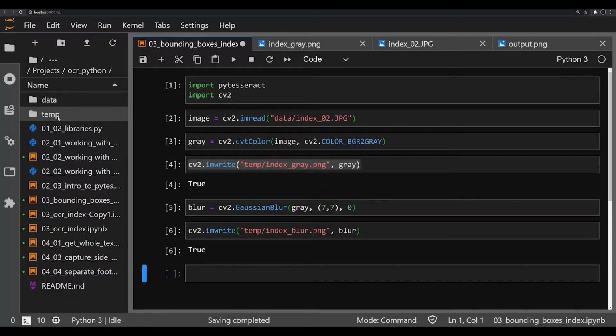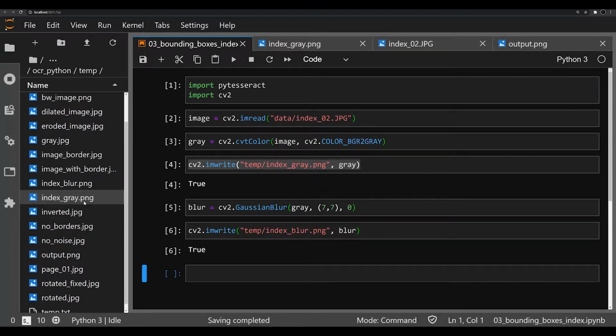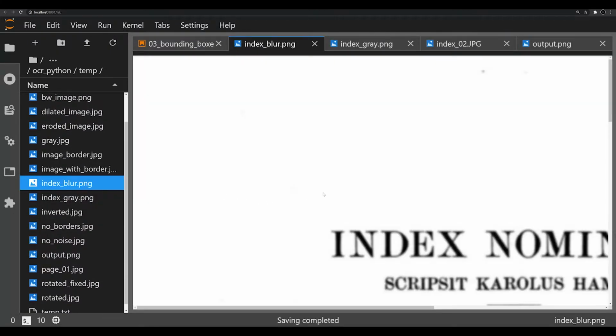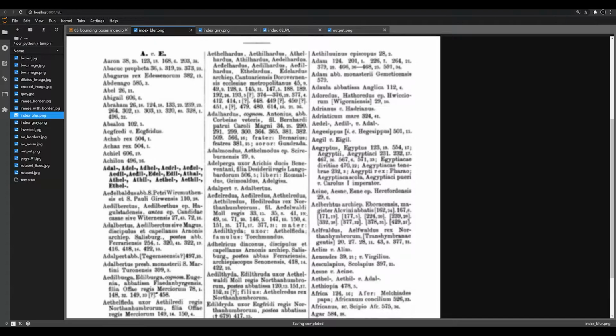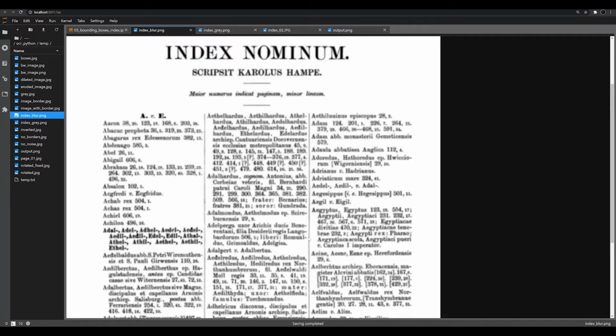And I think in JupyterLab, I have to go out each time to do this. So let's see what that looks like. This is what a blur looks like. We're getting a blurred effect on this page, and it's making the text a little less legible. But that's not really our concern at this stage. Our concern at this stage is identifying not text, rather structure. And that's what this blur method allows us to do.